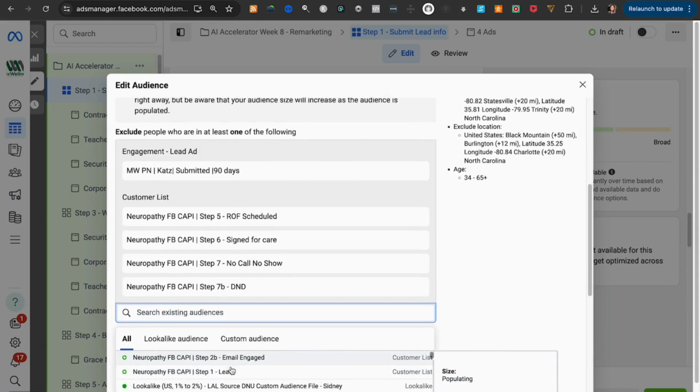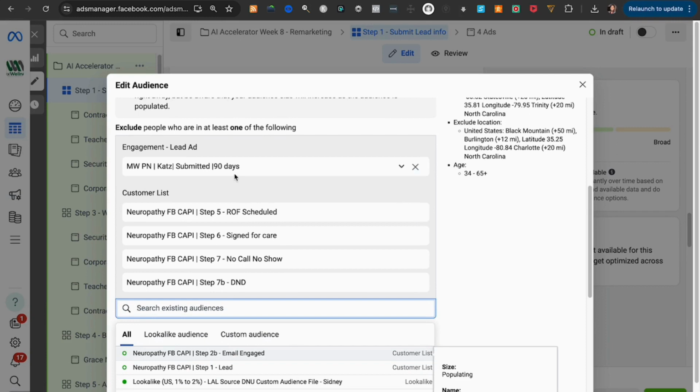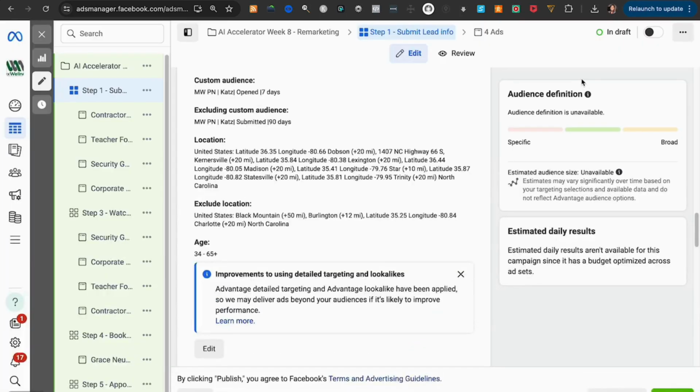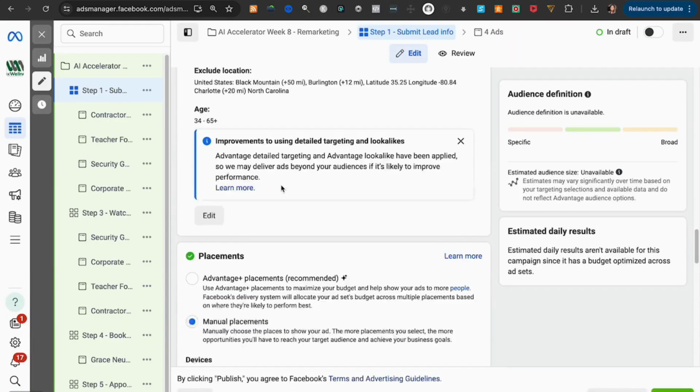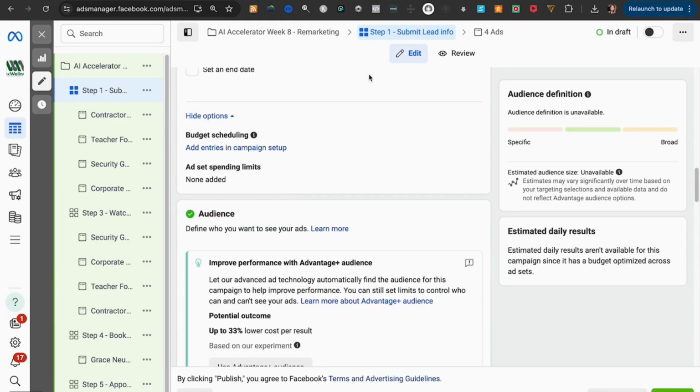And this is going to allow me to just focus on the people who need to go on to that correct step. So that's why I created this particular structure, so I can get the right people to take the right action. So that's how that's set up as far as using the audiences.